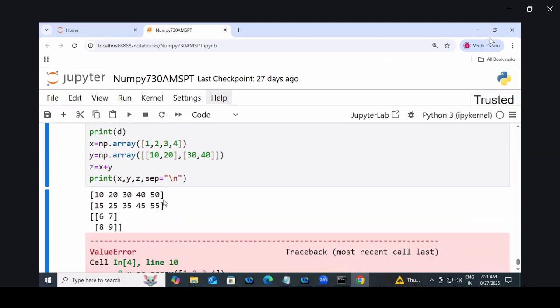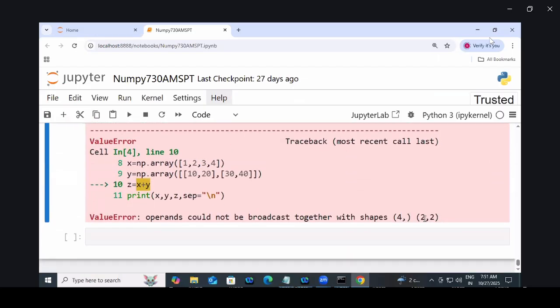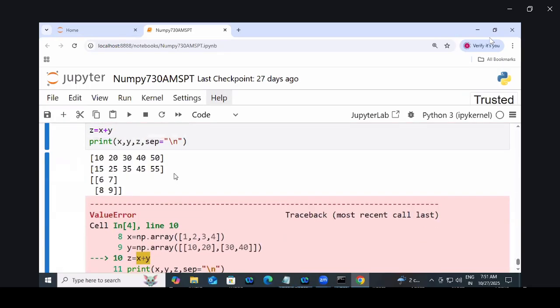For example, suppose this array is a 1D array, but the other one is 2D with shape 2 by 2. One dimension should be 1.